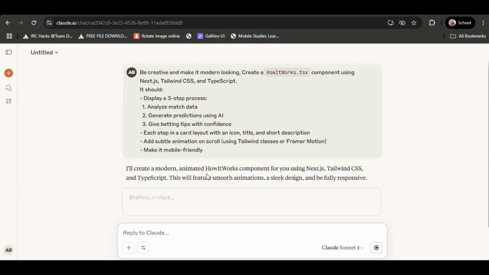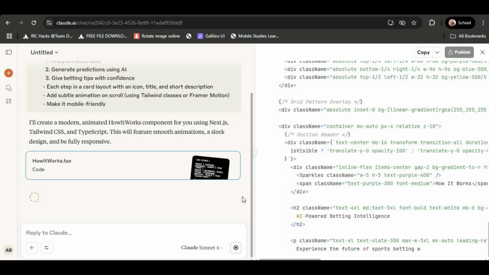So now this is the how it works part. You can just come and copy it.